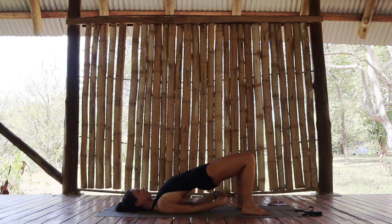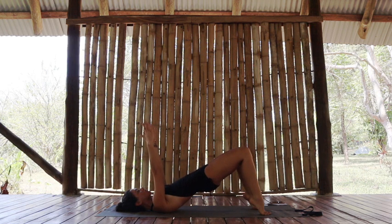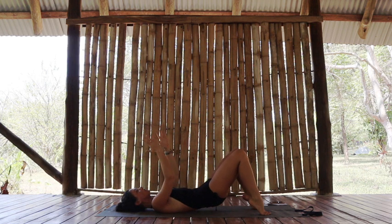Exhale, release your hands if they're bound. Release the shoulders out from underneath the body. Inhale, reach the arms up. Come up onto the toes. And exhale, slowly lower the hips down to the earth.